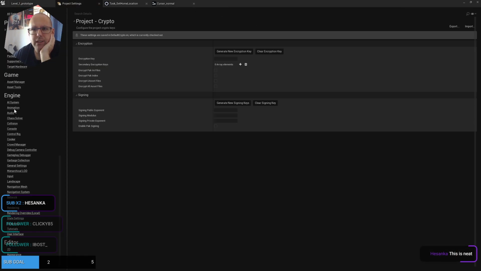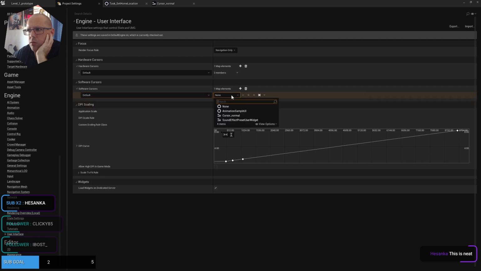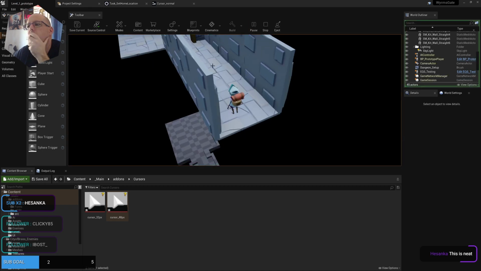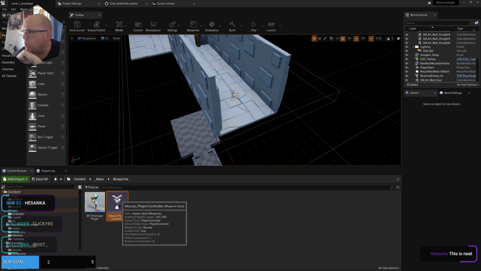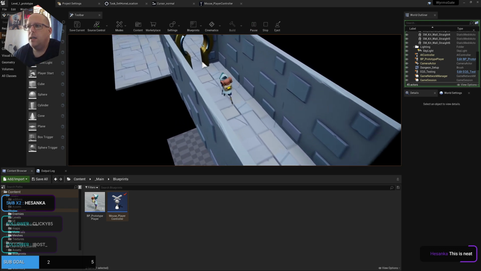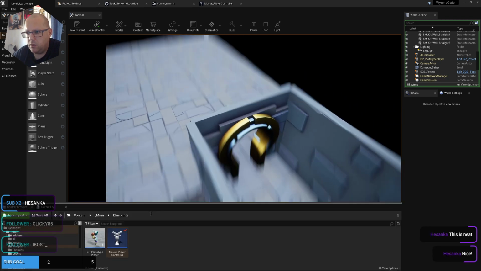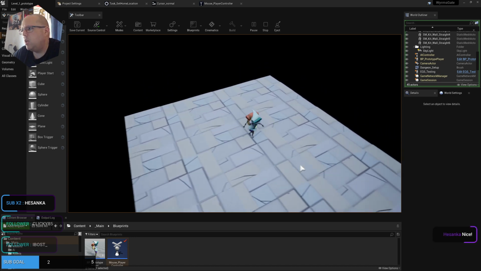And then you go to project settings, engine, user interface, add a software cursor, which is the default one, and then we pick the normal cursor. And that's about it. If we play it, we have a normal cursor. Oh no! Why did it change? I think I know. Because in the player controller, I picked crosshairs. That's the problem. Yep, okay. And I think its size is good, right? This is a good size. Let's keep it like this.